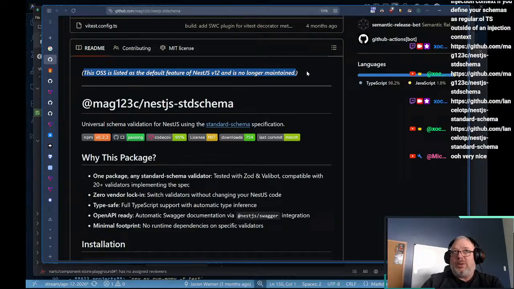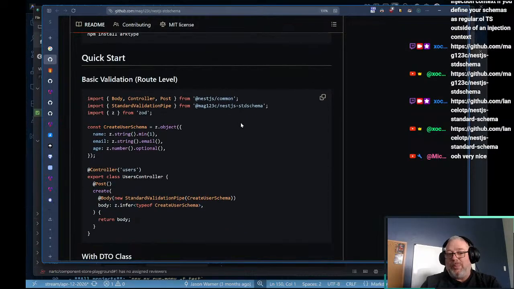So we no longer need the class validator that we use in Nest.js 12. We can use standard schema. So what if we took all of our Angular DTOs, moved them into a library, and used that library to validate our backend and front end?